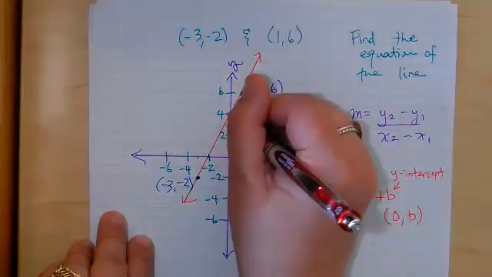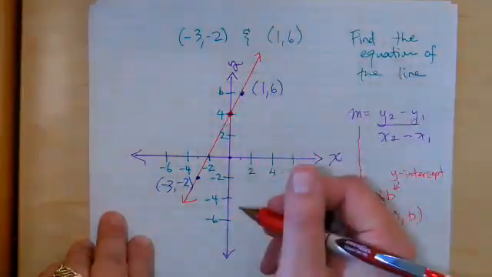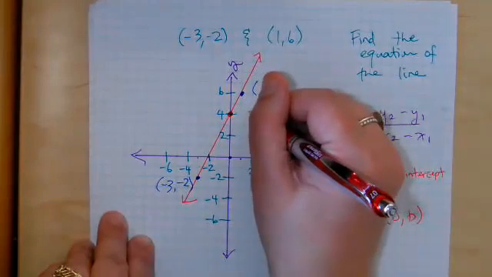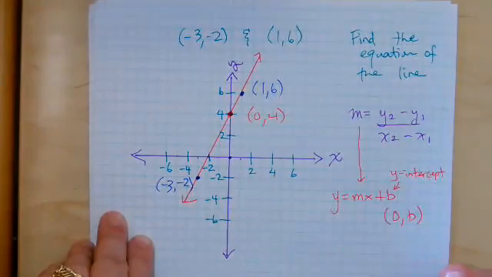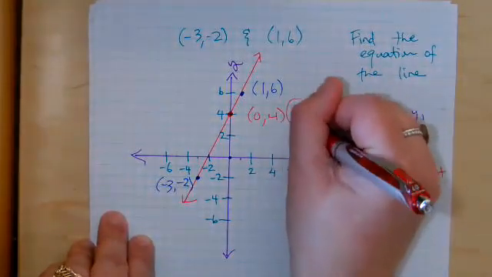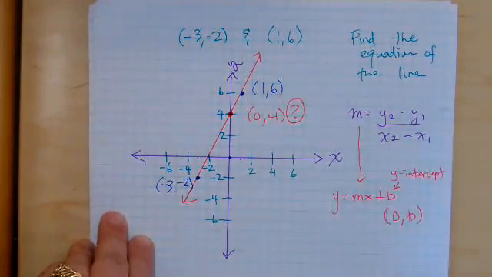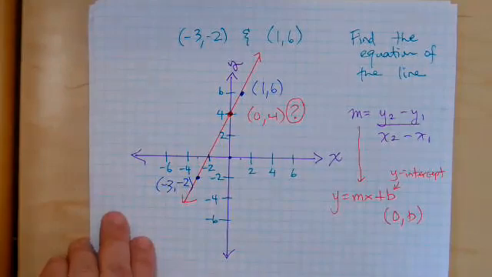It looks to me like it's crossing the y-axis because I graphed it. It's looking like it's crossing at 0, 4. My graph looks kind of accurate, so it might be. I don't know because I wasn't given that information, so I'm going to put a question mark next to it. It might be the y-intercept if I graphed everything correctly and accurately.